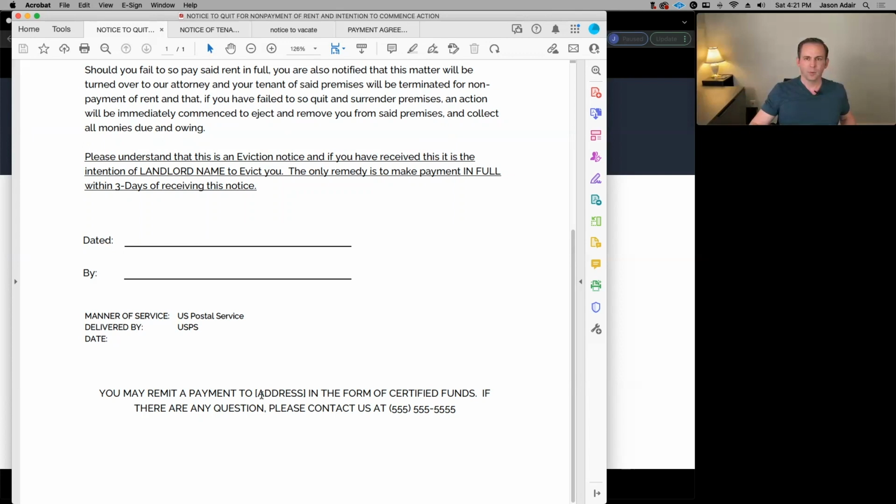I mean, if you do online portals, I think you could turn off credit card payments and only allow them to do ACH payments, which comes out of their checking account, and that's perfectly fine because they really can't reject that. It's not a check, it's a direct automatic payment out of their account.